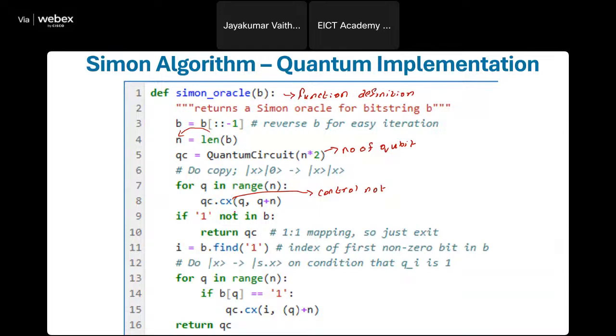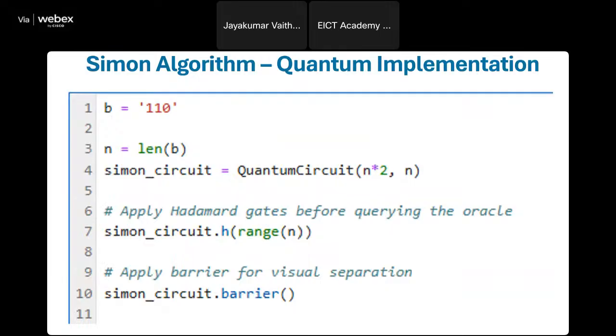If one exists in your B string, in your input, then it will return your quantum circuit. So it will do 1-to-1 mapping. Otherwise, it will do 2-to-1. Suppose your bit string is 110. What is the output for this?